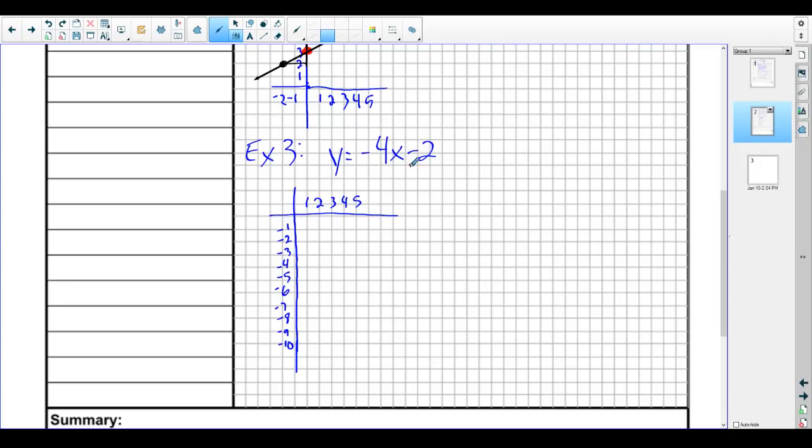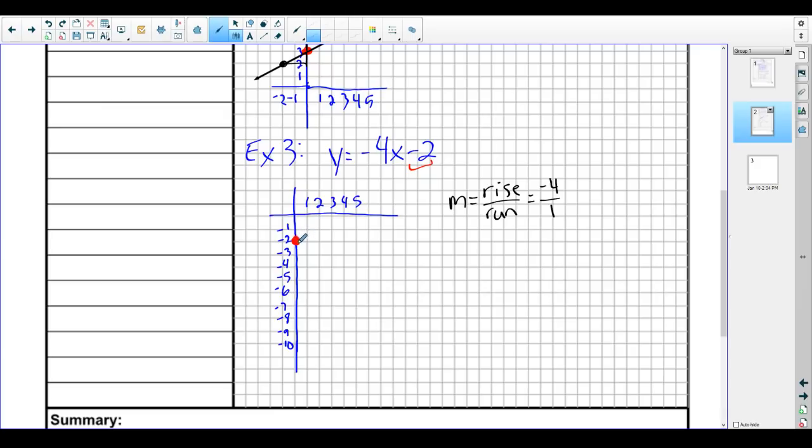Again, we start with our y-intercept. It's negative 2. So we're going to start by going down to 0, negative 2. And then if m is rise over run, that's going to be negative 4. And this isn't a fraction, but any whole number can be written as a fraction by putting 1 under it. Or integers, as the case here, because it's negative. No positive whole numbers. Or there's no negative whole numbers, rather.